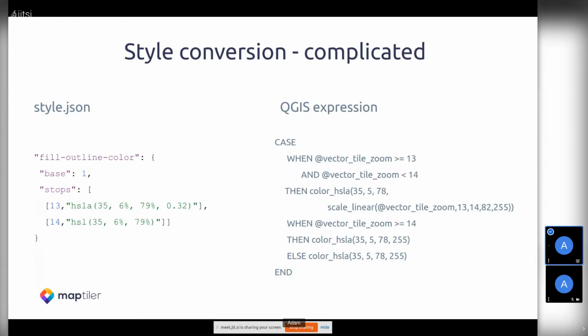But if you want to translate these definitions from style JSON to QGIS styling, it starts to get complicated because you have to use a scale linear function, you have to use a case expression. So in these cases, the plugin converts the style JSON definition to a QGIS styling definition. But as you can see, in QGIS styling the definition is much more complicated.